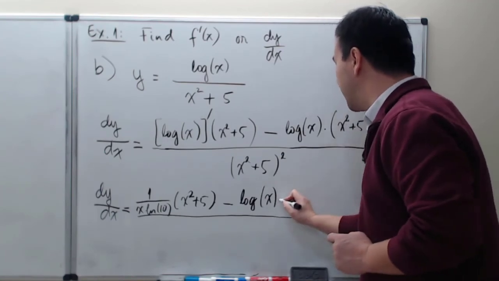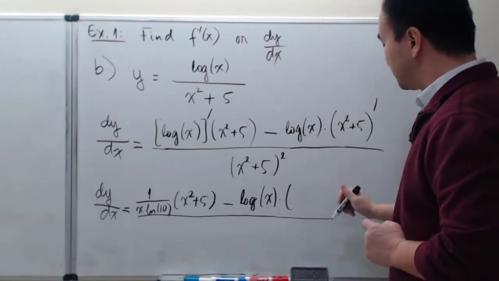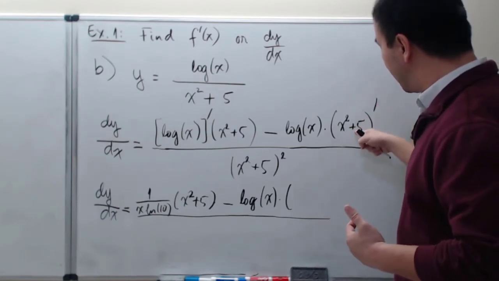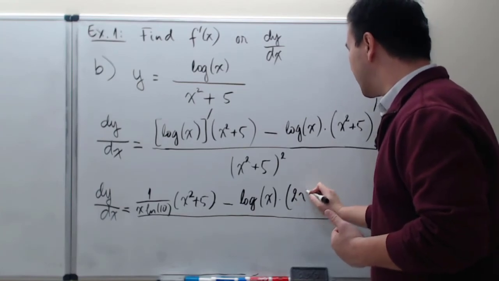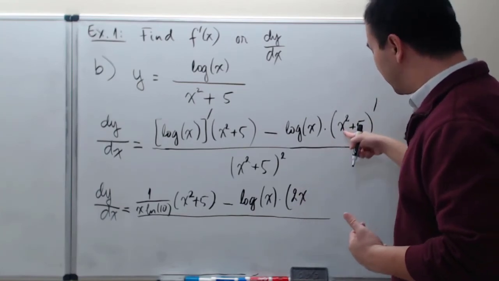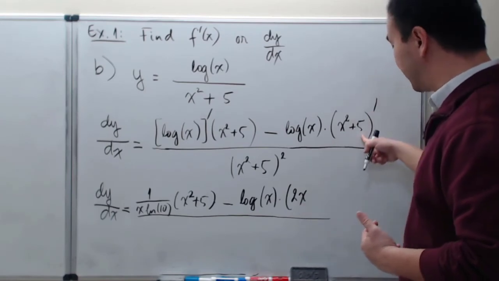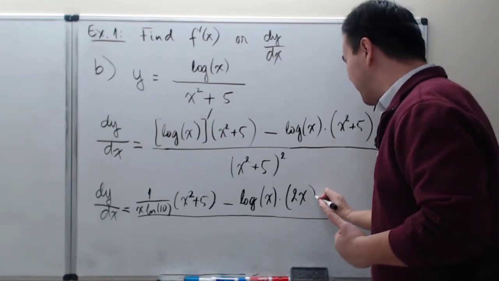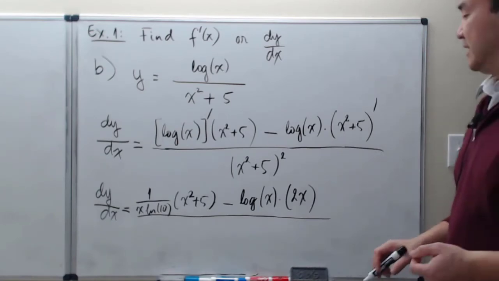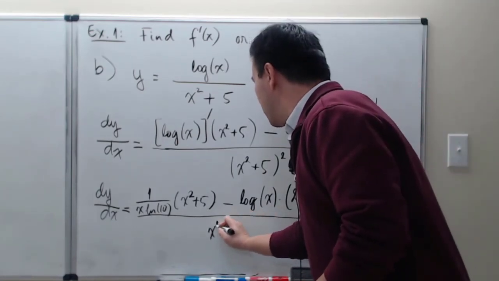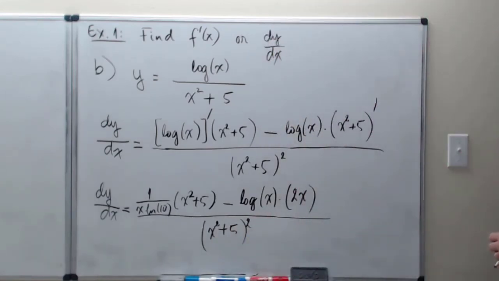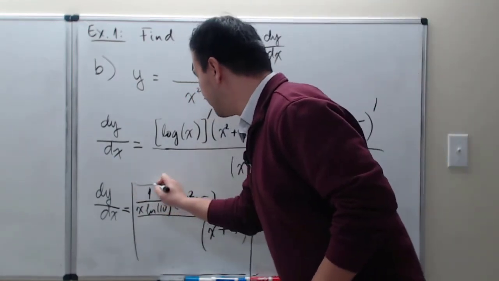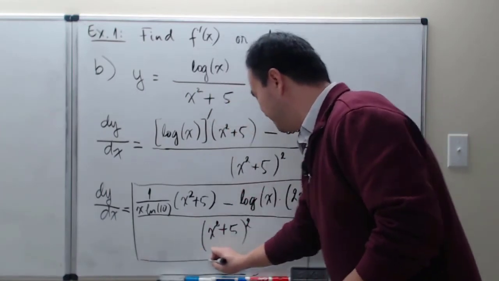And we need to multiply that with the derivative of x squared plus 5, which, quickly applying the sum rule and the power rule here, is 2x, because the derivative of x squared becomes 2x, and the derivative of 5, a constant, goes to zero. So now we're just simply multiplying with 2x, and we're dividing all that by x squared plus 5, all squared. All right. And so as far as getting your derivative found, we're done.